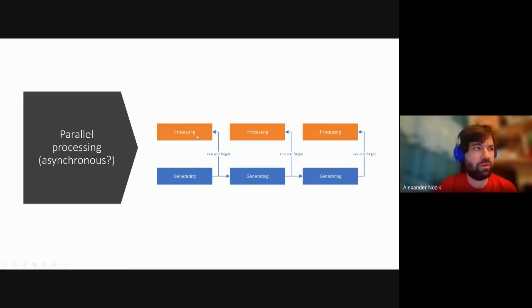You do not think about the processing. You have some kind of callback, which means when you start generation, you pass the function which will be called when the generation is done to this generator. And when it is finished, it will send some kind of event to specific software which will do the processing.